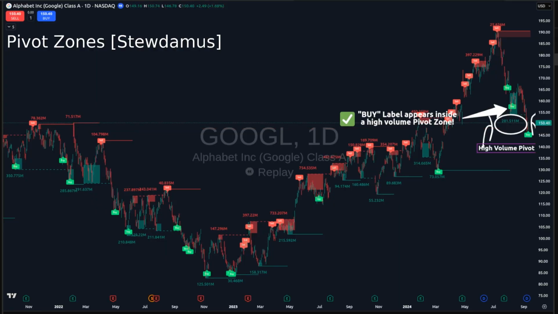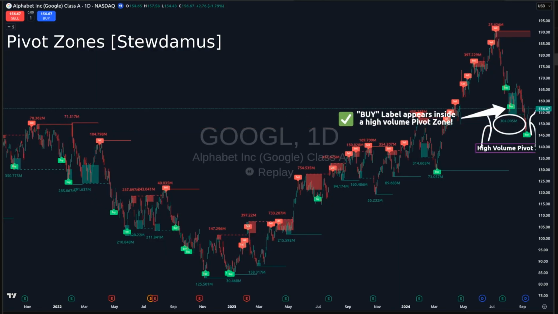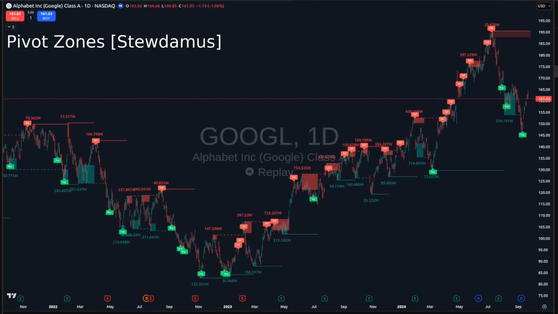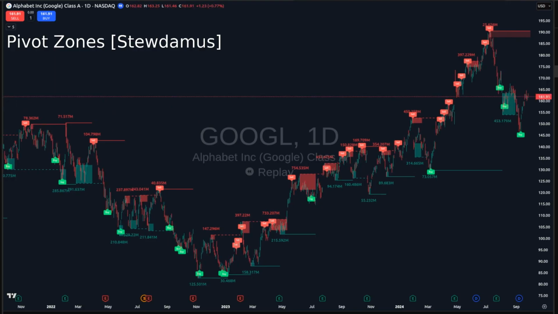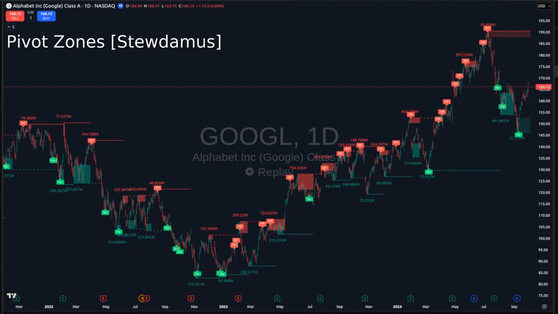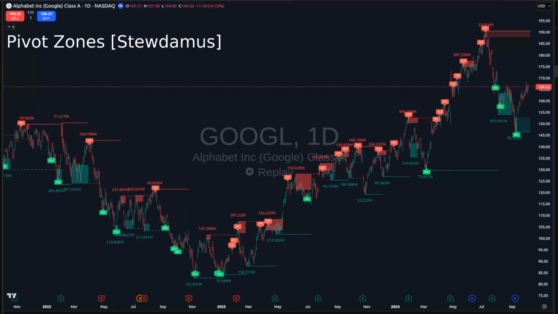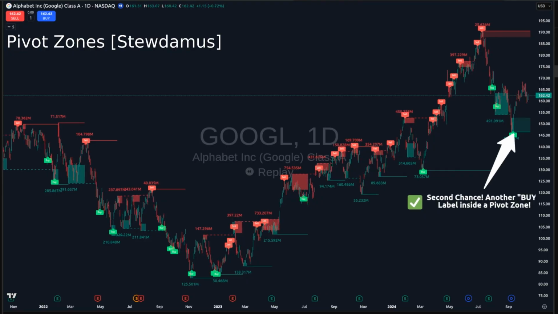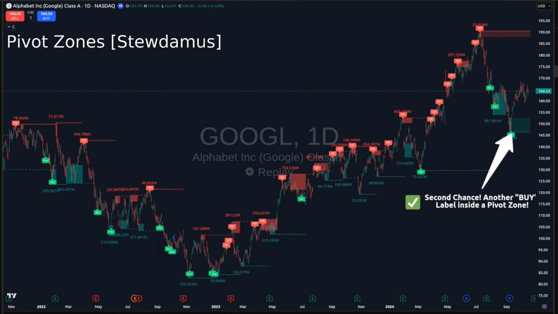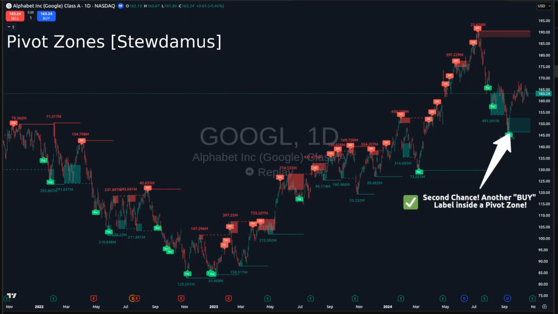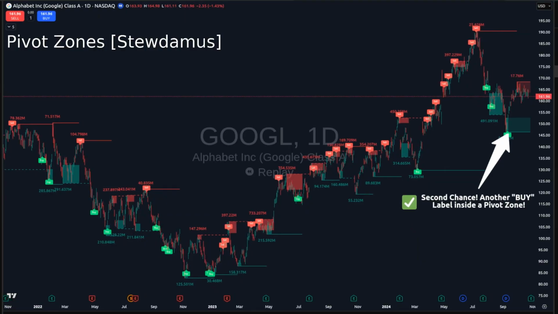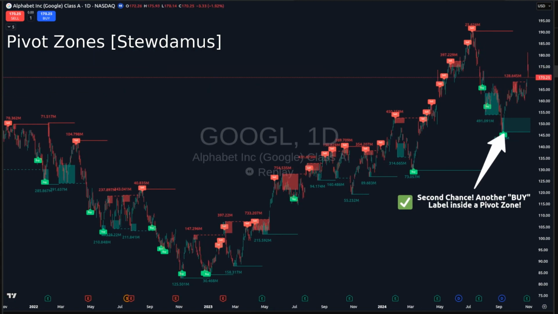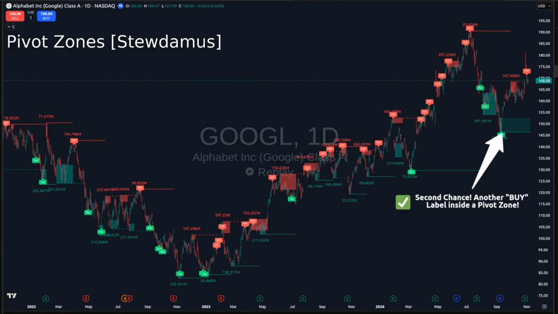That is confirmed with a large amount of volume. All right. But in case you missed that first trade, you can see there's a second buy signal. Or let's say you got into the trade and stopped out because you had a tight stop loss. You would then have a second chance to enter this particular trade. Both of these are considered legitimate buy signals, and pay close attention to these. When those buy labels line up inside of a pivot zone, that is definitely your signal to buy or sell.